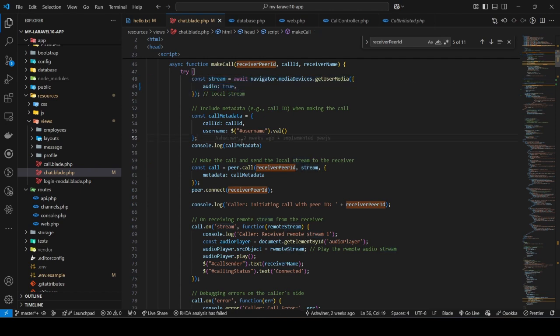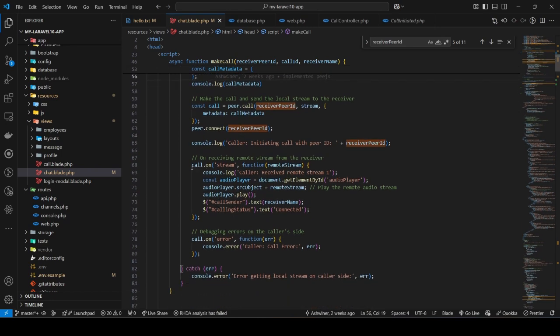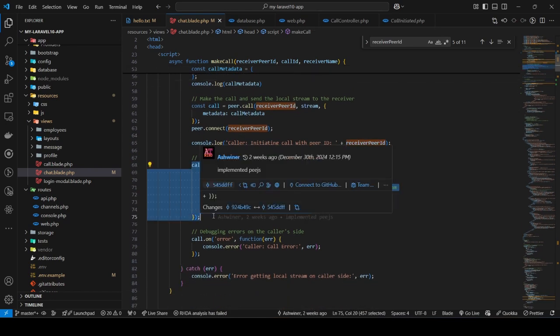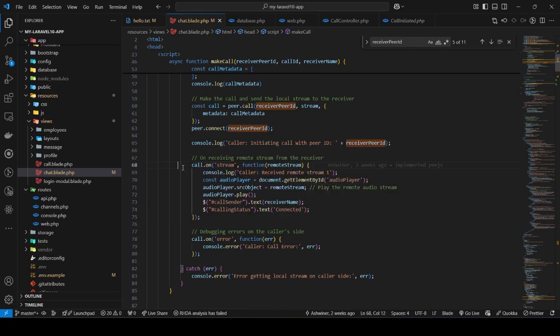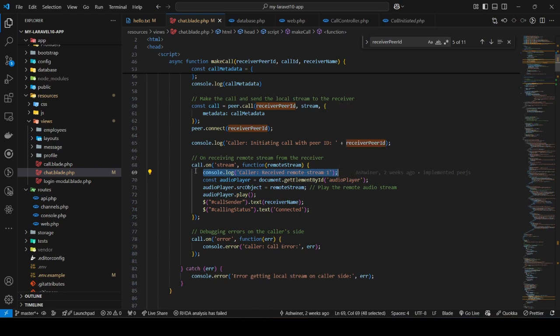So this is how the call will be initiated after that, and I am going to explain this code whenever the call is accepted, because whenever the call is accepted, the stream event is triggered, and we are just logging to ensure whether we have received the event from receiver or not. Because whenever he receives the call, this particular chunk of code will be executed, right?